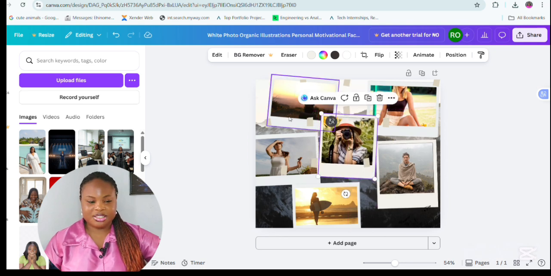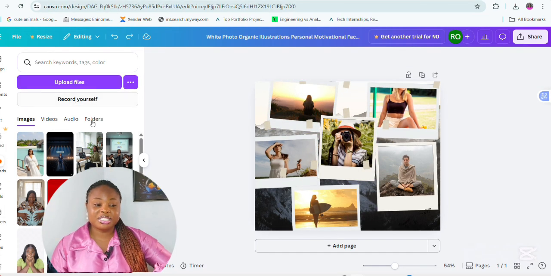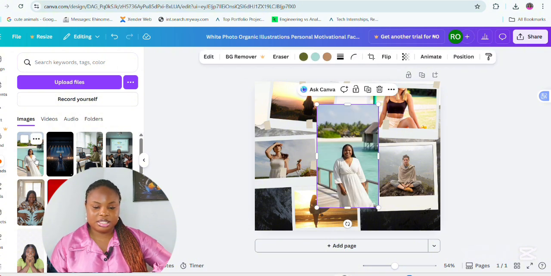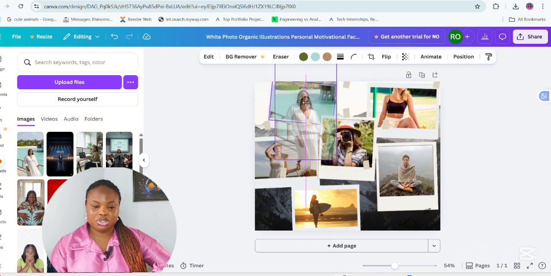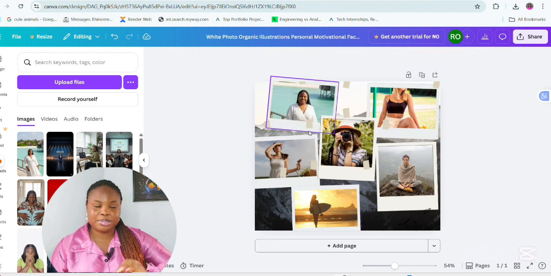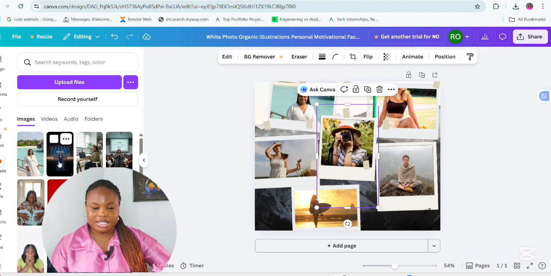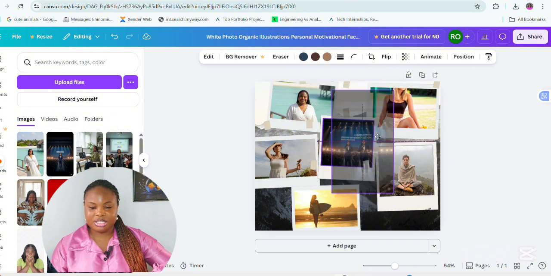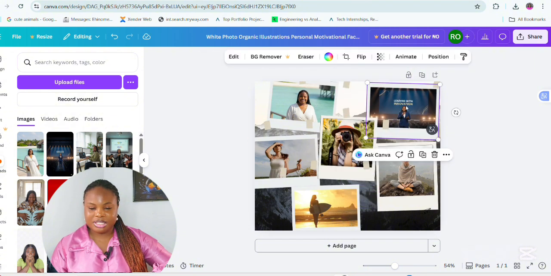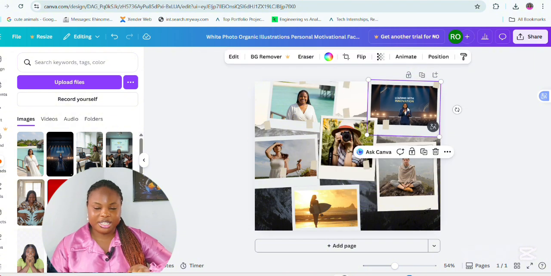Yep. So now let's start putting the images in the picture frames. I'll select this, then drag it to this picture frame so that it fits perfectly. Then I'm going to select this and drag it to this one, and you see that it works perfectly.